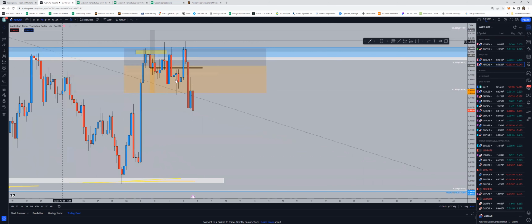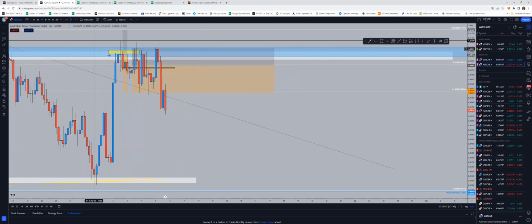So on the 4 hour, what I can see, I had two possible entries. The first one was on the daily here. We had here our first candle, second candle. So the first candle here, second candle here, third candle here. It closed red, so I could take my limit after that close of that red candle. So on the fourth one, I could enter here.